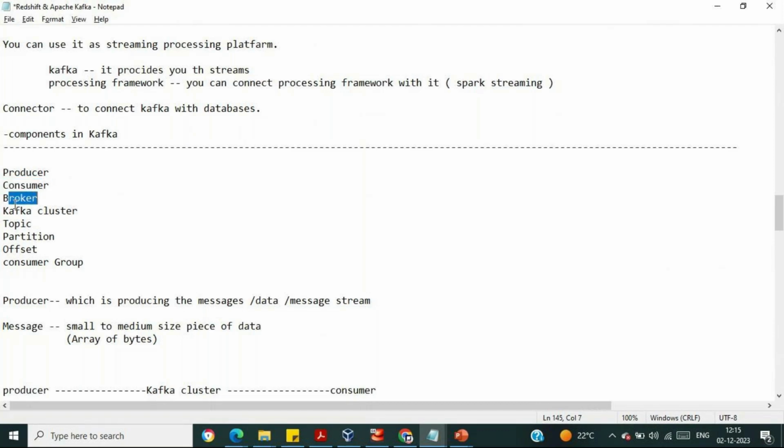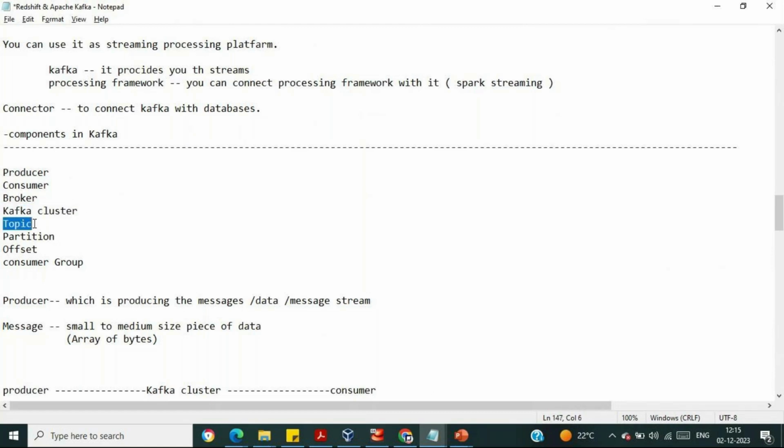Then the broker, which acts as a bridge between producer and consumer. Kafka cluster is the combination of multiple machines in order to store, read, load and process the messages.